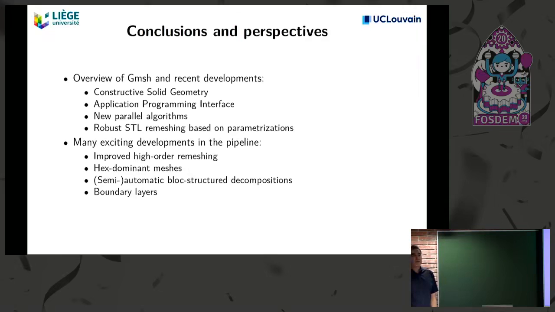What about the parameterization of the layers, to say how thick it should be? Yeah, that's trivial. The complicated part is actually getting this to be robust on complex geometries with re-entrant corners, small features, and so on. But the sizing, once you know how to do this, is just a detail.